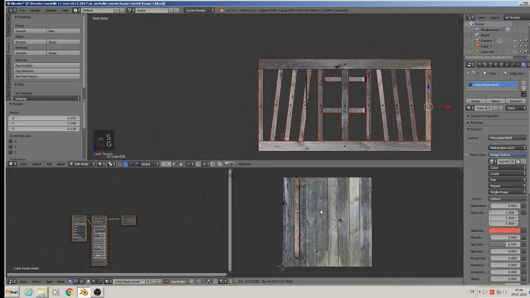So yeah, has a good effect. It's much work, but you see it later. That is something special.